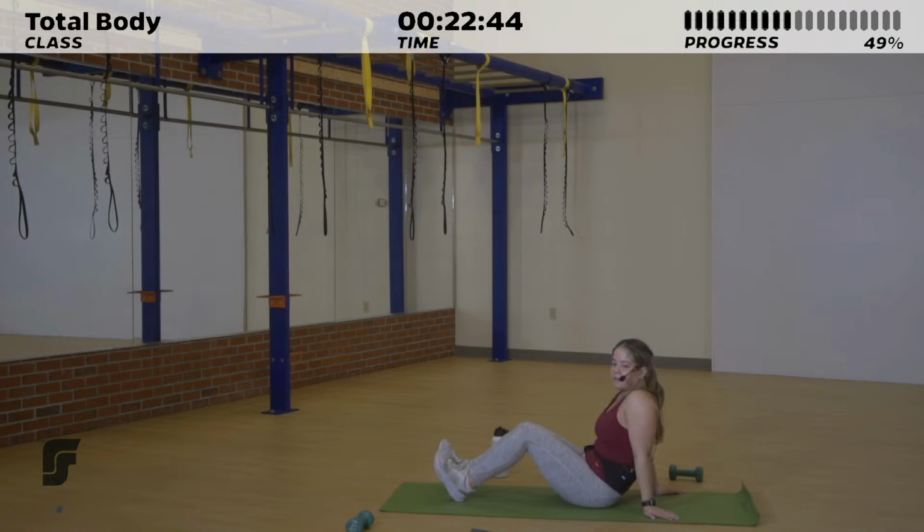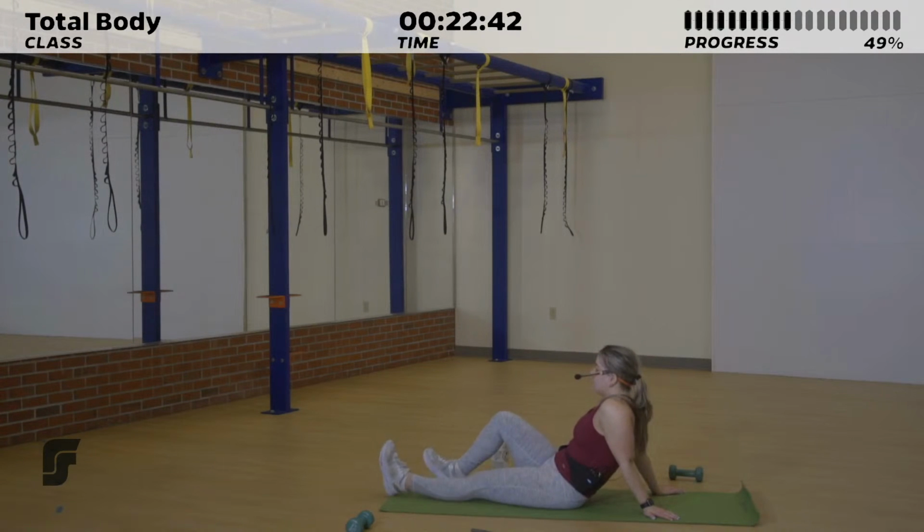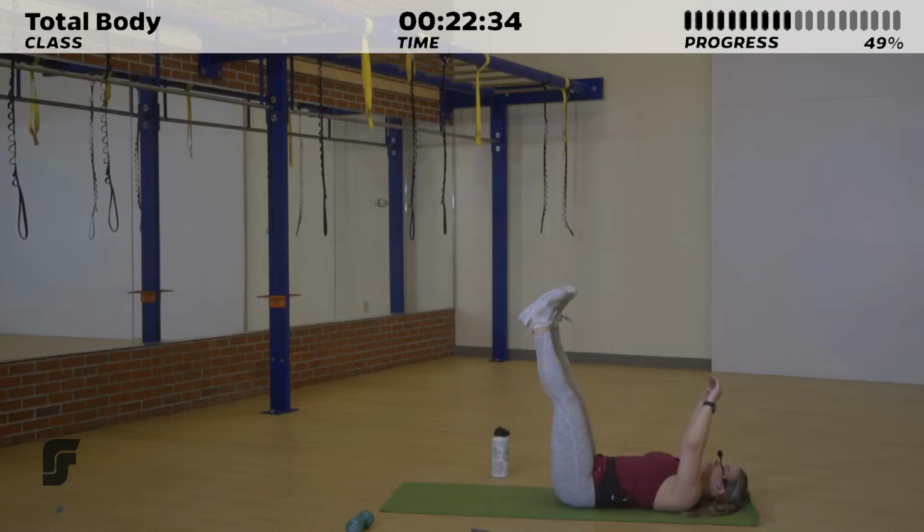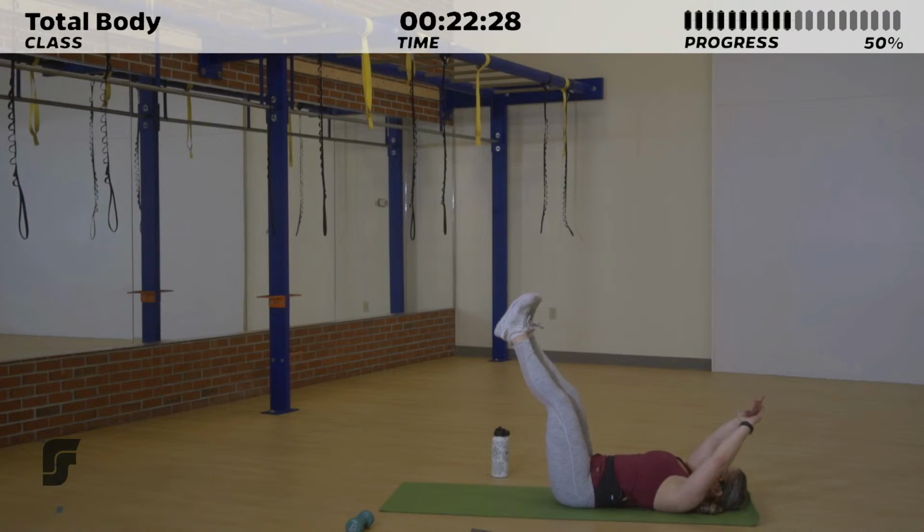Great job. Last thing coming your way, lay it down for those toe reaches. Use that weight or don't, whatever works for you. Bring those toes up to the ceiling and reach. And reach. 30 seconds. We'll take it into a 10-second hollow hold right after, and this first core circuit will be complete.